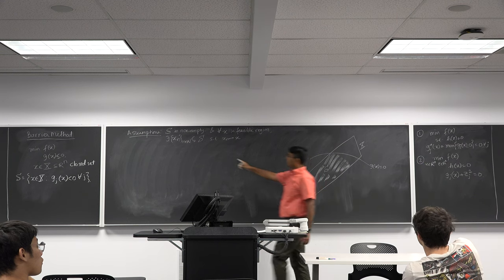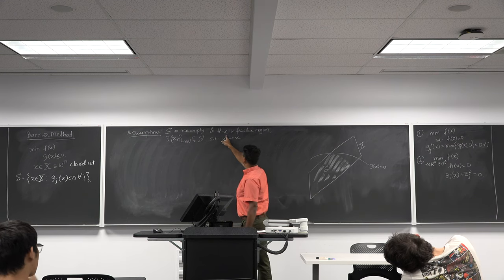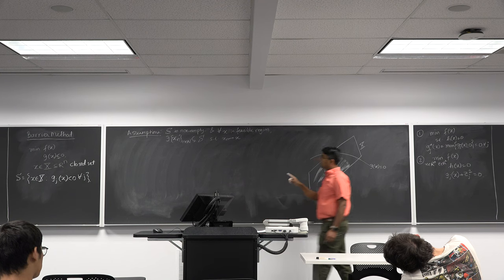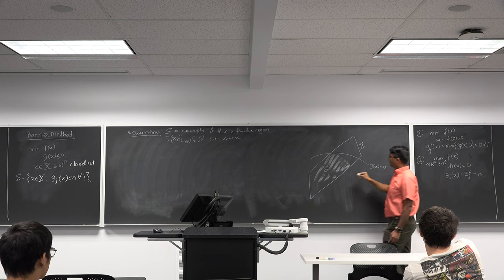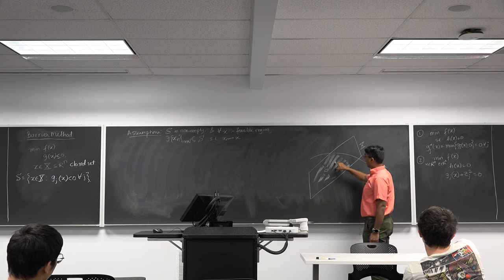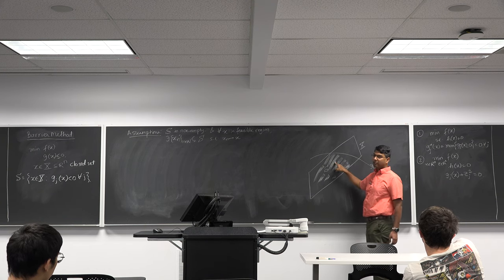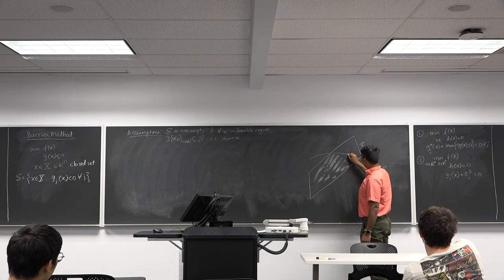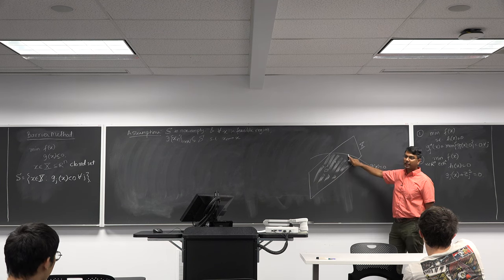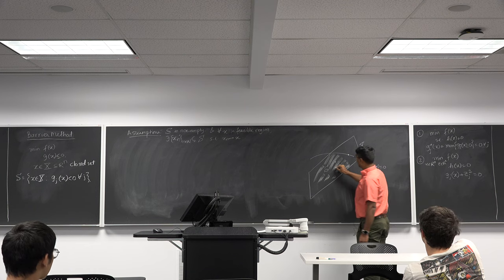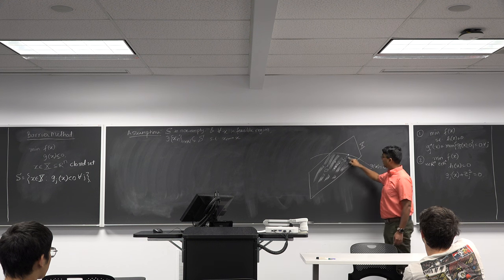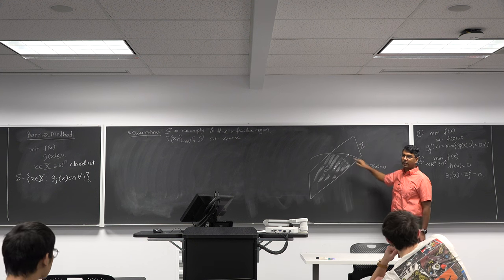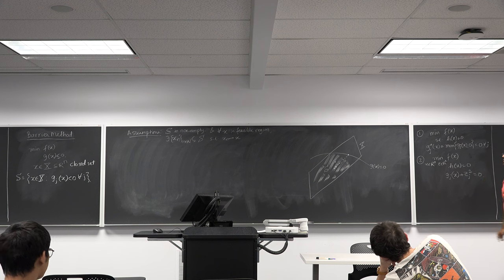So that's the first part. S must be non-empty. And then for every x in the feasible region, I should be able to come up with points in S so that the limit is the feasible point. If I pick a point here, x, I can always pick the sequence xn to be x itself. But if I pick a point on the boundary, it's not in S at all, but it is in the feasible region. I can always construct a sequence where each of these points is in S, but it eventually converges to a point at the boundary. So that's the assumption I'm trying to make here.